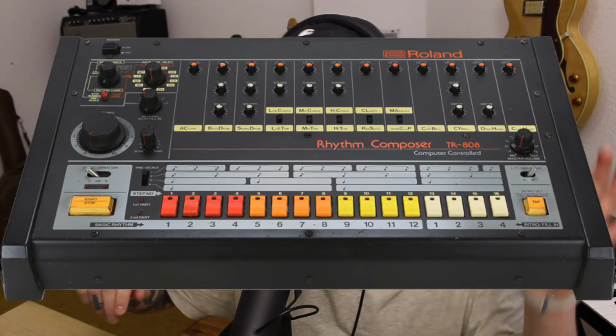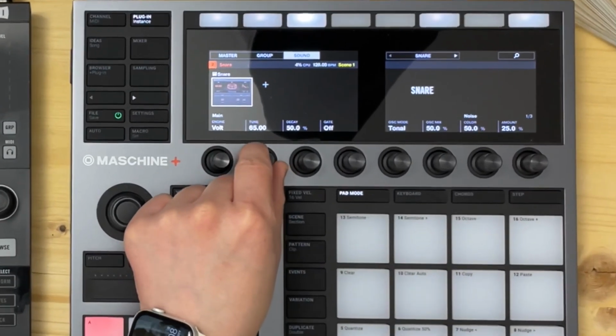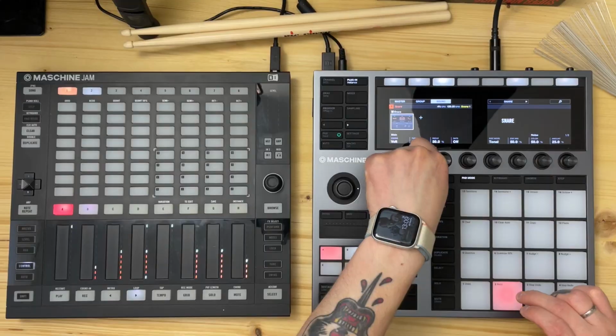So what surprised me the most was that there is such a huge selection of acoustic drum synths, because I always thought going into this that this will all be like 808 and LinnDrum and DMX territory. We're gonna keep going with the vault though, because I think you can learn the most from that. First up, we can change the tune. Also, of course, fun to automate that.